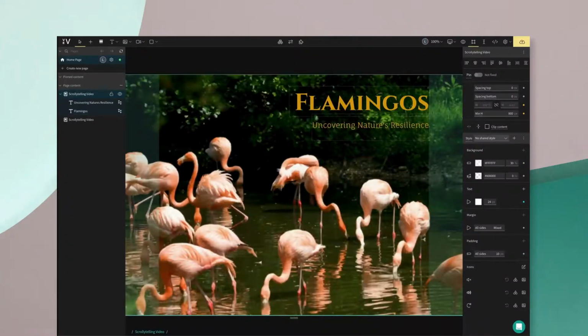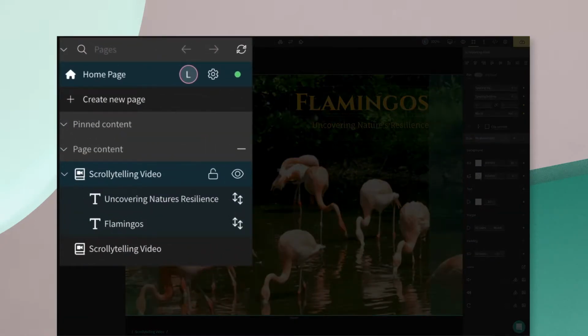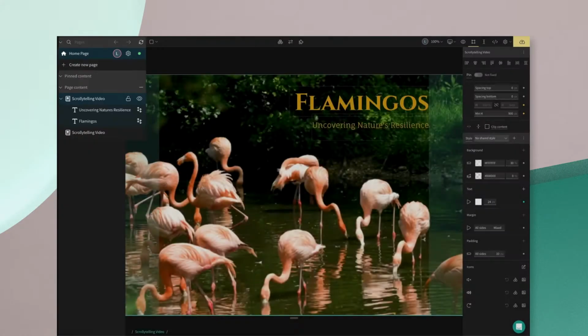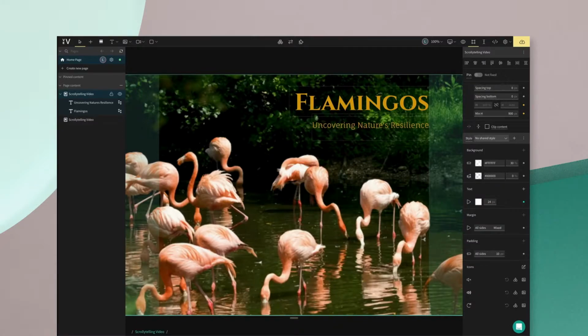Just looking at the design editor, you can divide it into four main sections. You'll find the layers panel for organizing your work on the left. It's a standard and familiar setup housing all of your project pages, pin content, and page content. The top bar is where the icon-based design is most obvious. Just hover over any icon for a description of what it does.